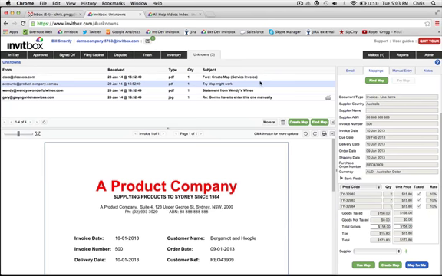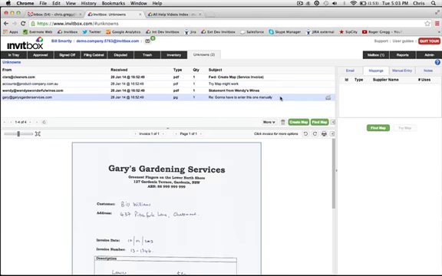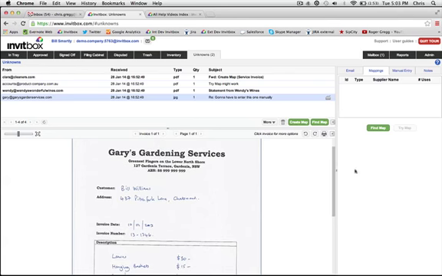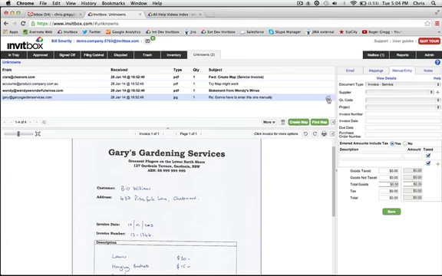The other two types of documents you may receive in here would be manually scanned documents. So if you look at that on screen now, Gary's Gardening Services, we can clearly see that that is a handwritten invoice, and clearly you can see from this icon that it needs to be manually entered. So our technology is not able to automatically extract that invoice data. However, we do have this intuitive little manual entry widget on the right hand side here, where you can select a relevant supplier, type in the invoice number, date, the description from the lines, etc. And then when you save that, that moves that invoice through the in-tray to move through the same process.